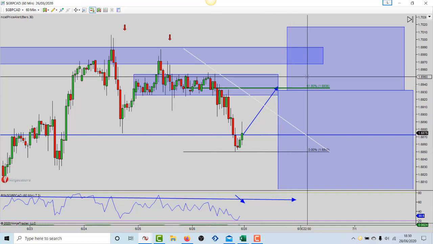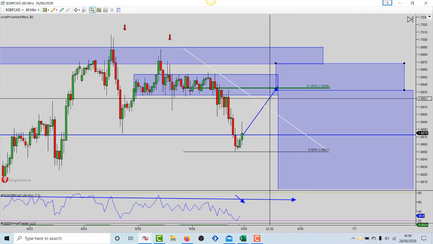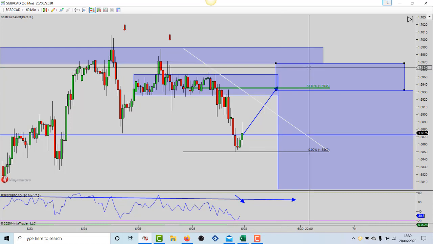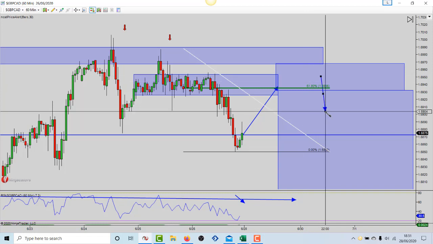This 61.8 fib comes right into this lovely level of internal structure, guys. If we get a head and shoulders, a double top, you can be aggressive and reduce down your risk. If you get a double top, you put a small position size in. If that double top gets confirmed, I will add to the position. If it becomes a 2618, I will add to the position again. If we violate structure again and enter trend, I will add to the position again. And I will cover my position and reduce the risk all the way down to targets.